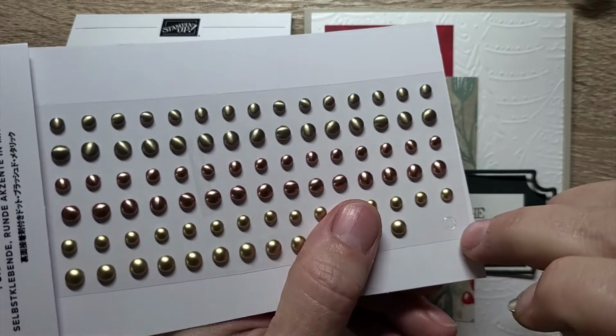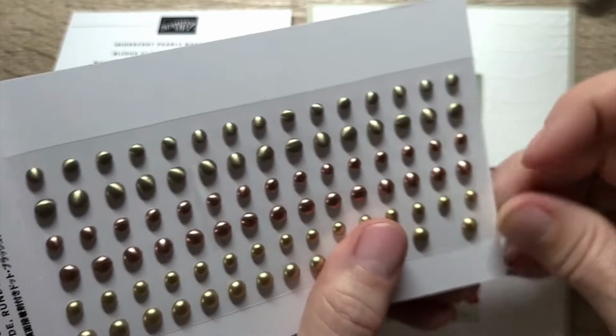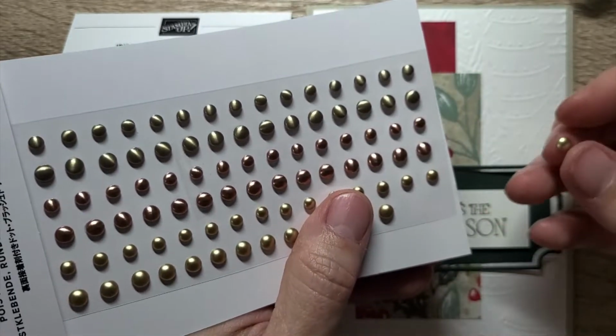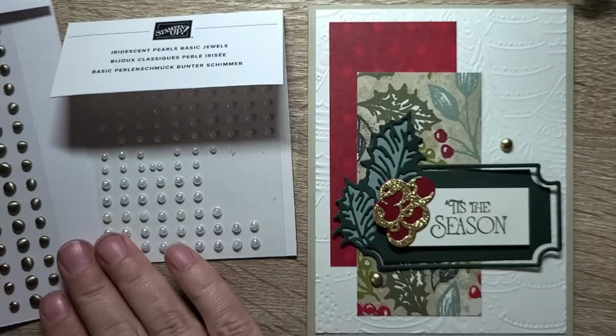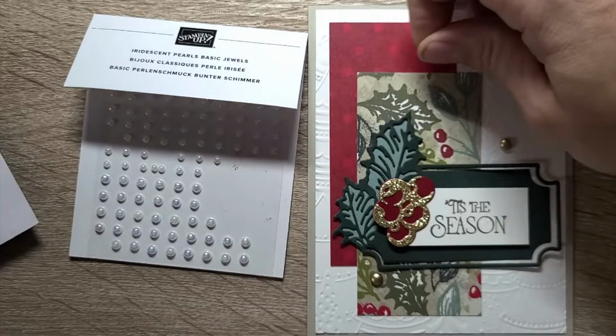You gotta watch these dots. Sometimes the adhesive does not come off, but if you put them back on and kind of slide it sideways, then you will get the round little adhesive bit to come with it. So let's do 2 big ones. We'll do a small one.